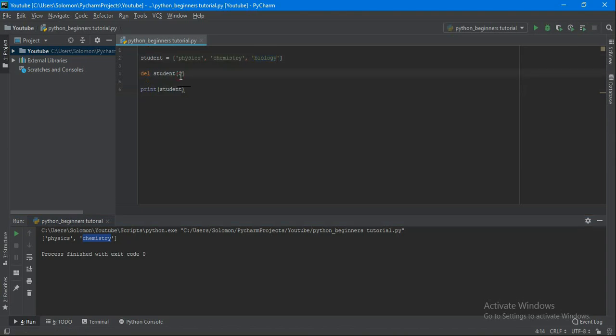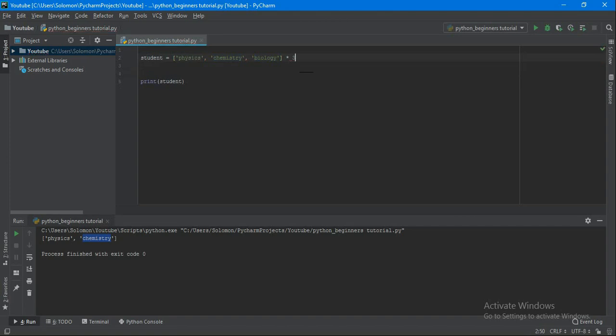Lists also respond to the multiplication and the addition operators, which are just these two. Let's look at an example. Let me delete this, and I'm going to pass in physics, chemistry and biology, and use the multiplication operator to multiply this by 3.